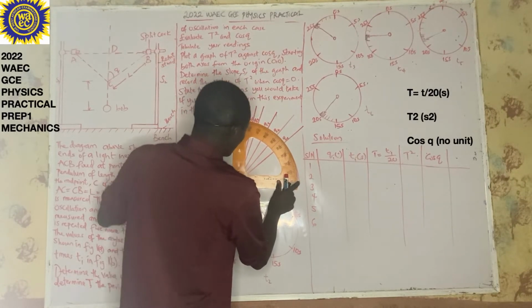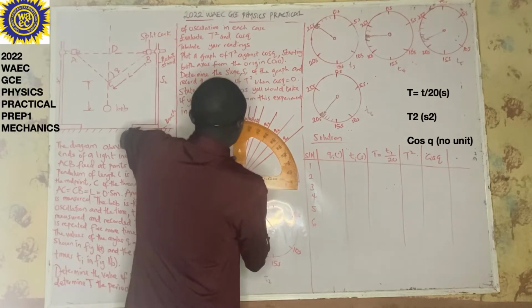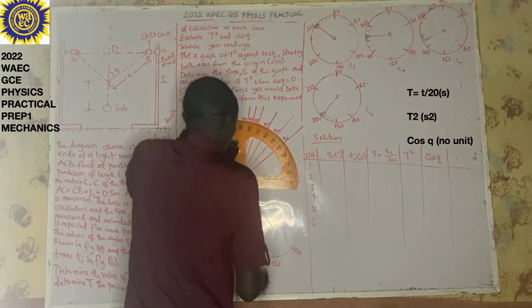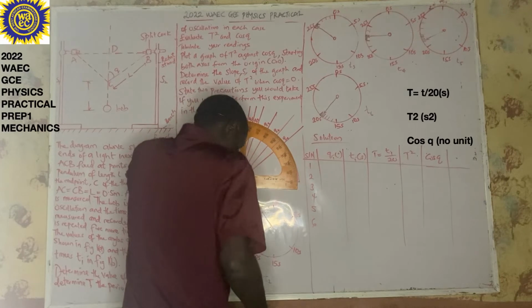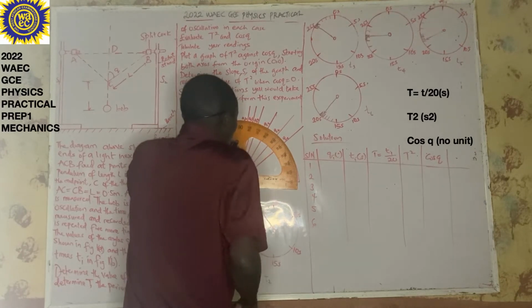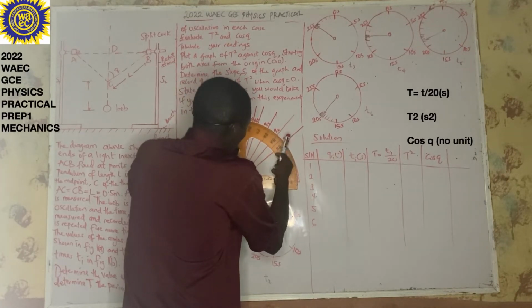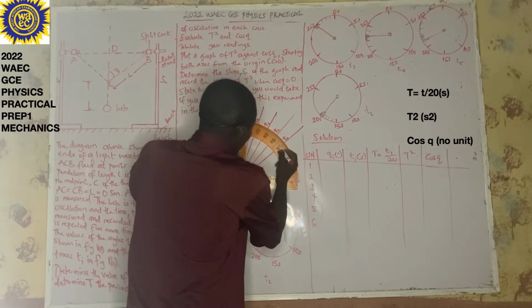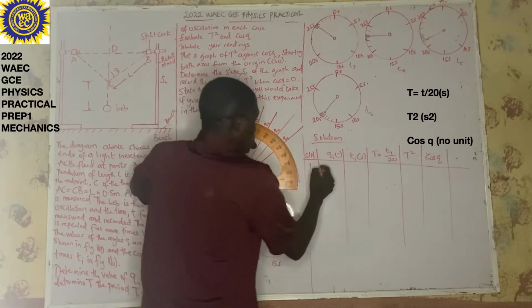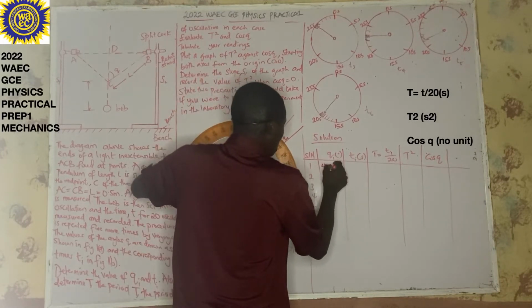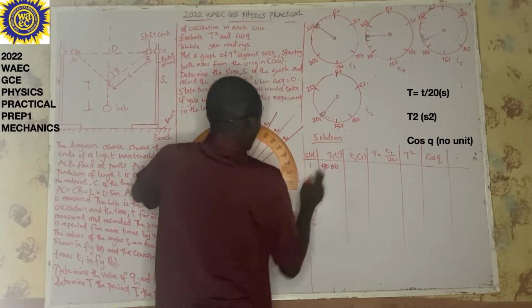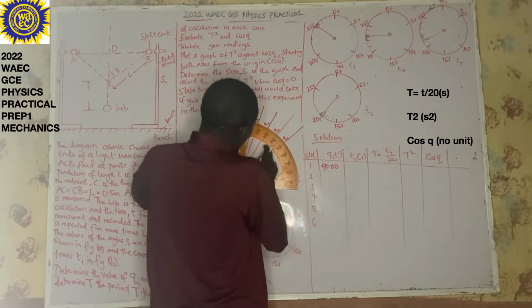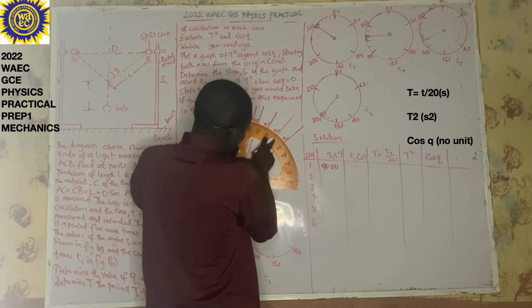So you can see the middle point, and you hold this now to measure your Q1. Your Q1 here you can see is approximately what? This is 40 degrees. You can see the extended line is 40 degrees. So this one is 40.00 degrees. The degrees are already put on this side. That is Q1. The Q2 is 50. You can see it is 50.